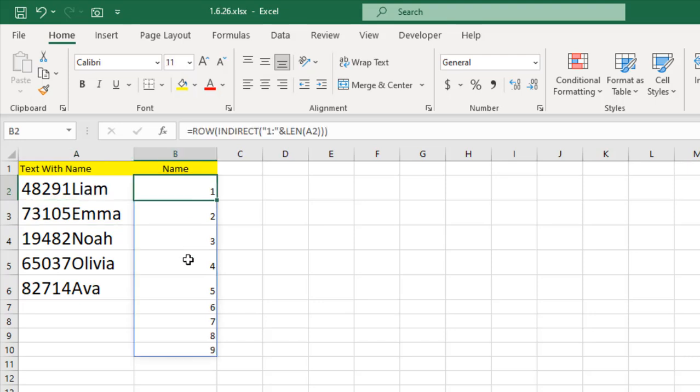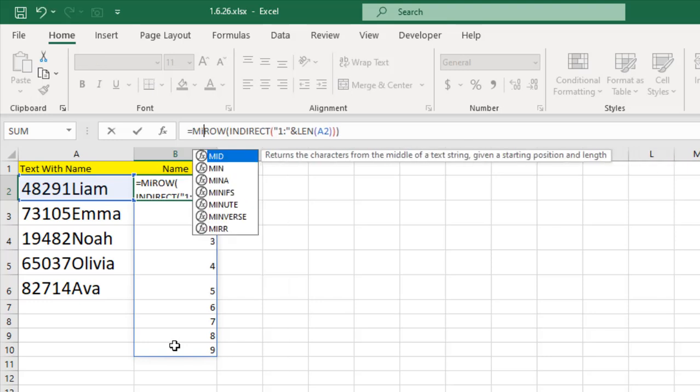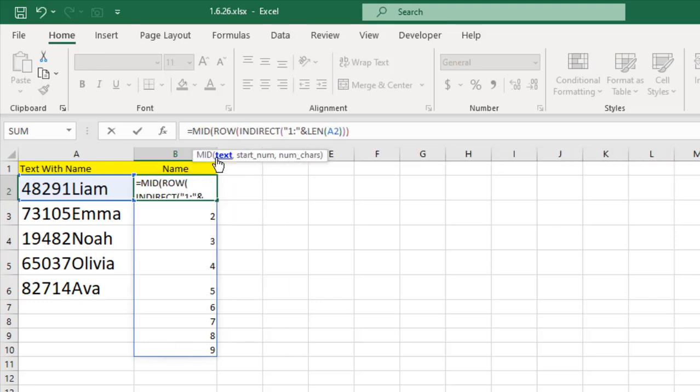Now instead of extracting cell length, let's extract all the characters from this. We can do this using the mid function. So I'm going to wrap it up with the mid function. Right here mid, double click here, text will be this one, cell A2, add comma, starting number will be our array with the cell length. So for each number we'll extract each character from this cell A2, and then I'm going to add comma and number of characters will be 1.